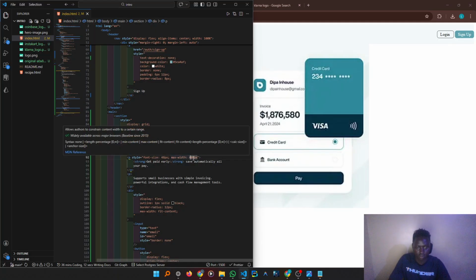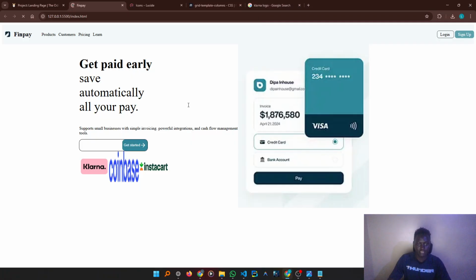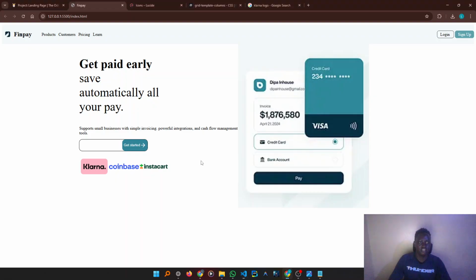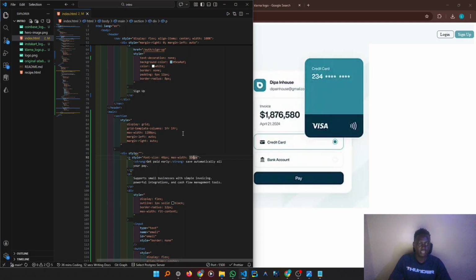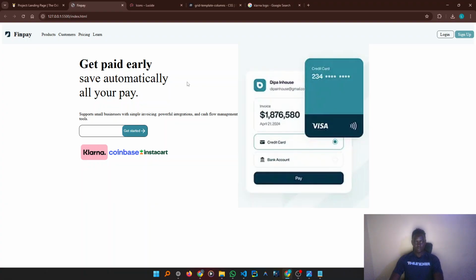So I just need to limit this more. So I'm going to try something like 320 pixels. Okay, that did not fit the other one. So I'll try 360. Okay, let's even try 350. Okay, that was not enough. 360 pixels. Yep, that's what we wanted.